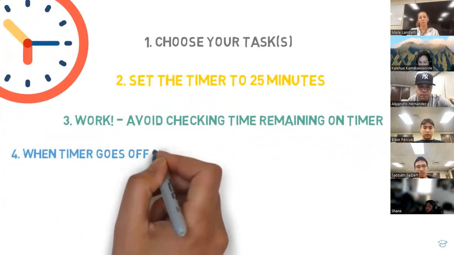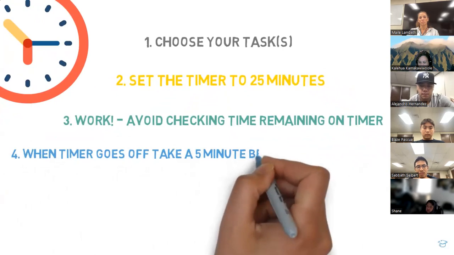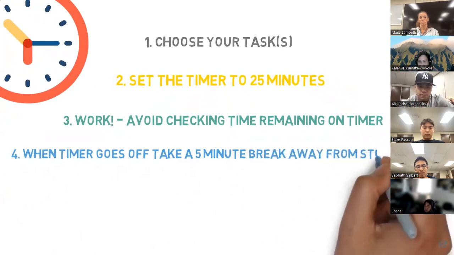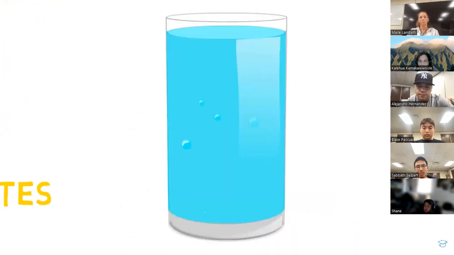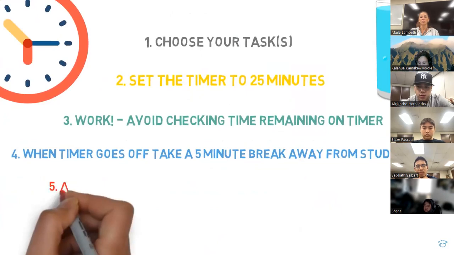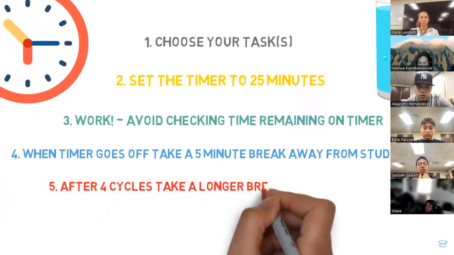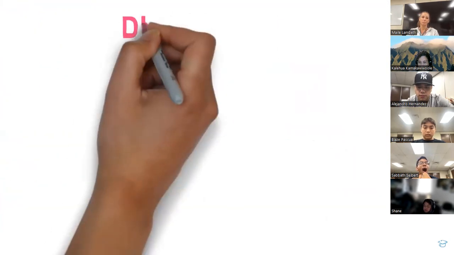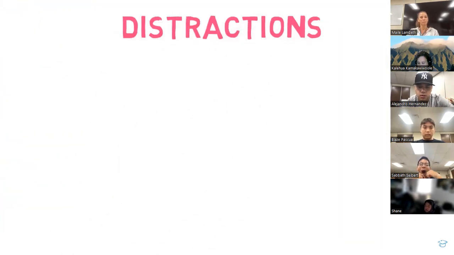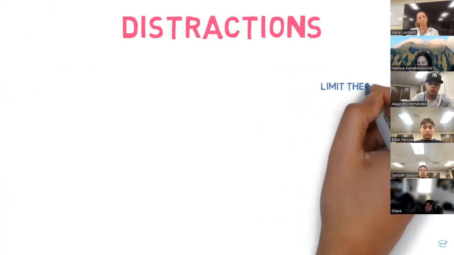Get up during this time. Do not take the break at the same spot that you were working. I personally like getting up, holding a third world squat, stretching, moving around. Now is also the time to use the bathroom and grab a refill for your water. After 4 Pomodoro cycles, take a longer break of 20 minutes. Rinse and repeat.